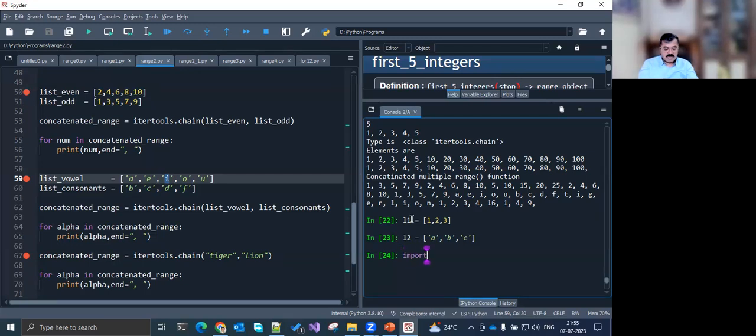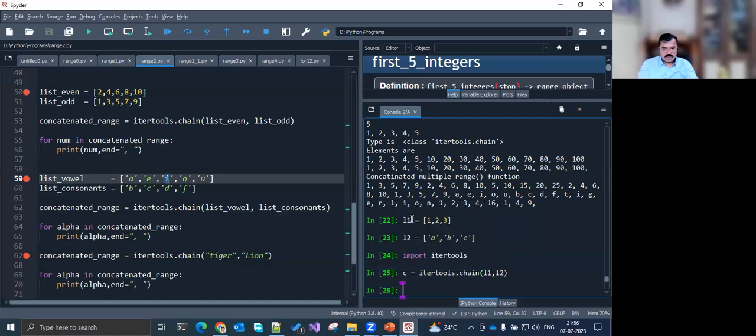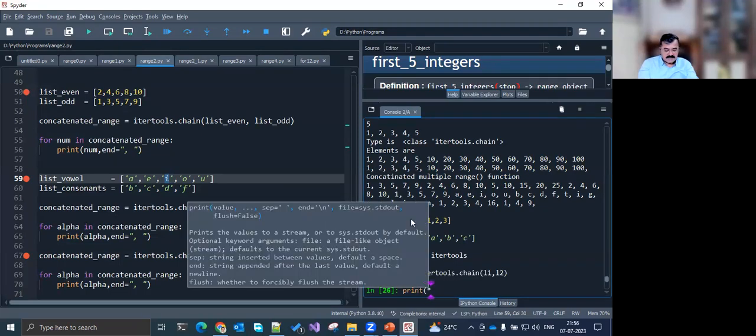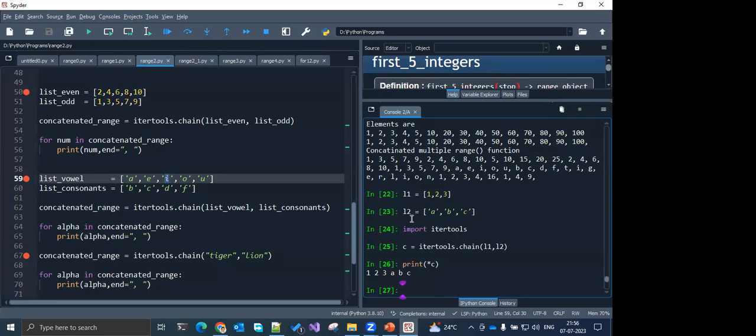If I say import itertools, and then c is equal to itertools.chain(L1, L2), and then print(*c), is that okay? Yes. So anything which is iterable can be chained together.